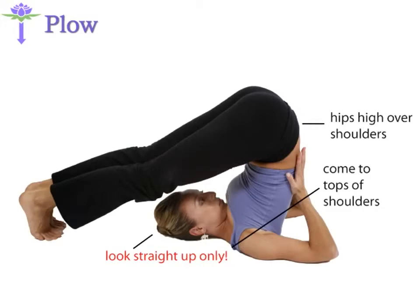Scoot your shoulders underneath you so that you're creating a shelf for your neck. Now keep trying to draw your hips so that they're directly above your shoulders. You should feel a nice stretch down the spine here. Keep walking your hands down your back and lifting your hips towards the sky. Don't forget to breathe. Breathe into any tight spots and let your breath open the tightness.